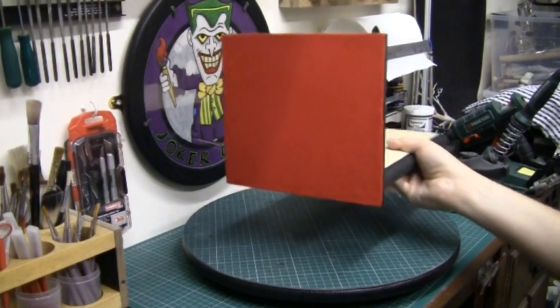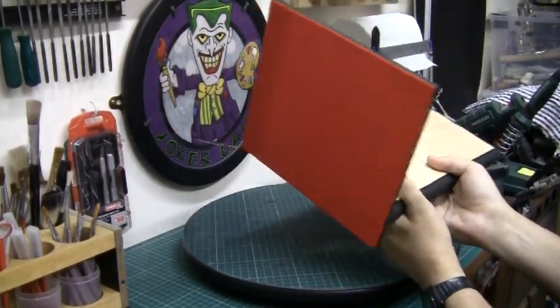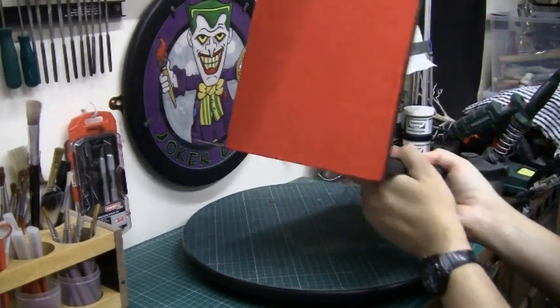Okay guys, so there you go. So as you can see there, the red felt is now glued in place.